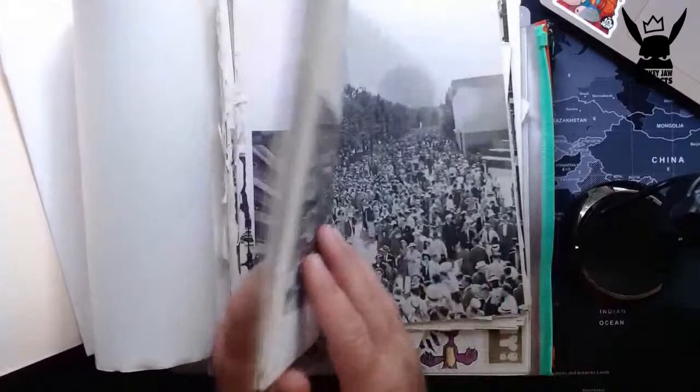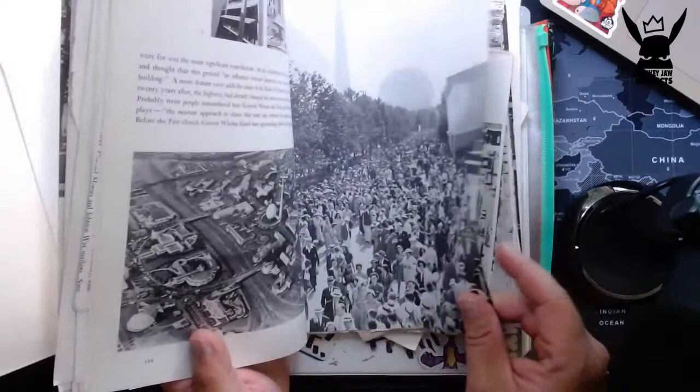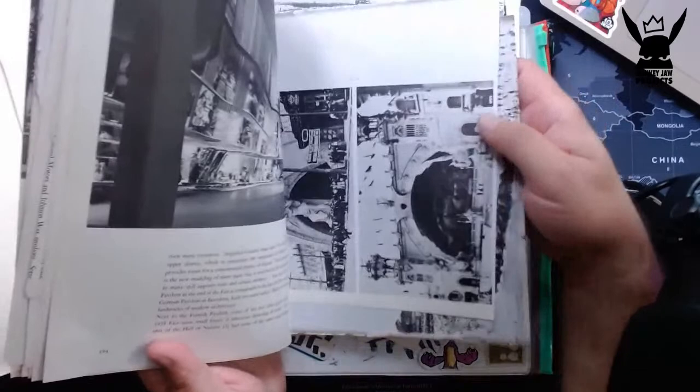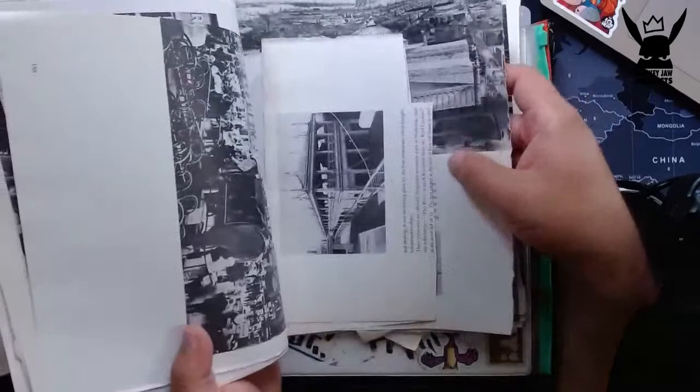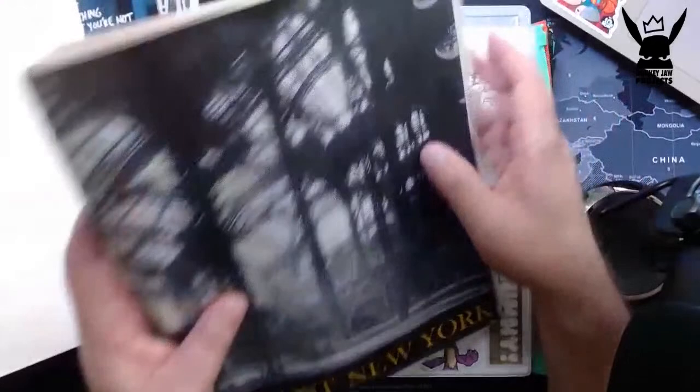And some of these I just ripped the page out if the picture was so big. And some of them have a smaller picture, but on the other side there are pictures too. So sometimes if there are pictures on the other side, you just take the whole page. I could also take photos of this to use as a digital, or scan it in and print it out, so I don't necessarily have to destroy what's on the other side. Just all kinds of cool imagery that could be used in collages and mixed media stuff.